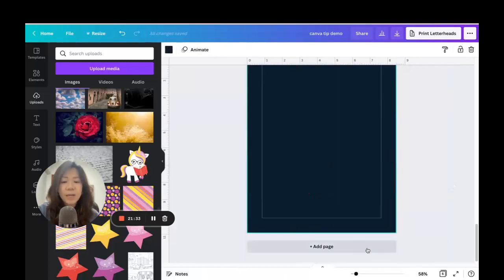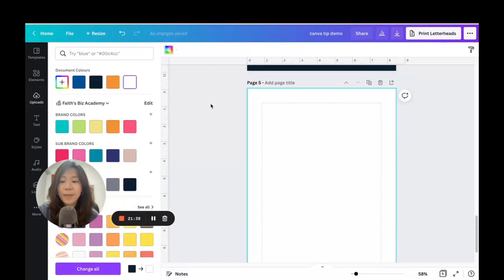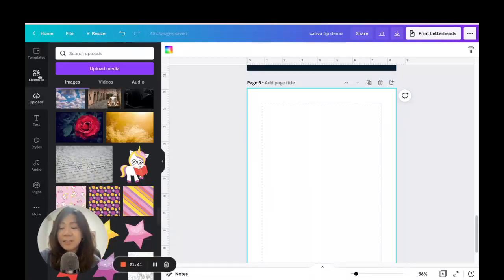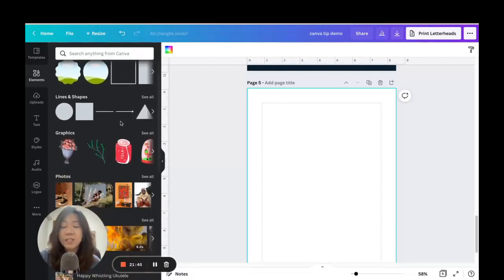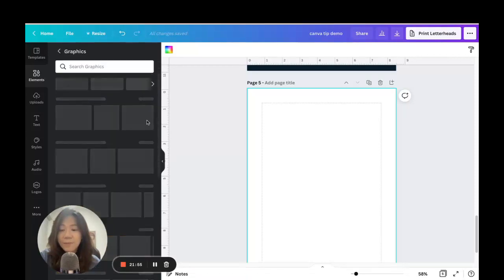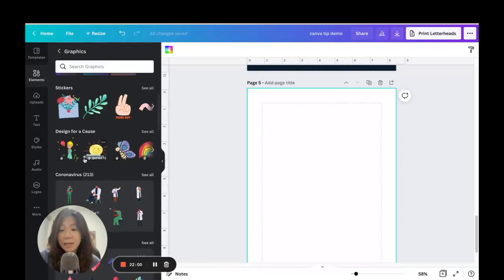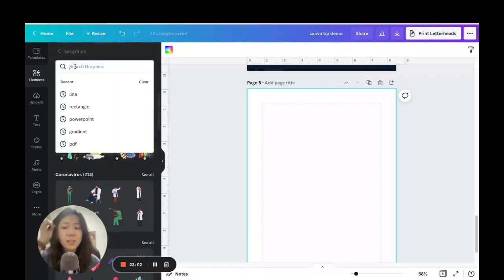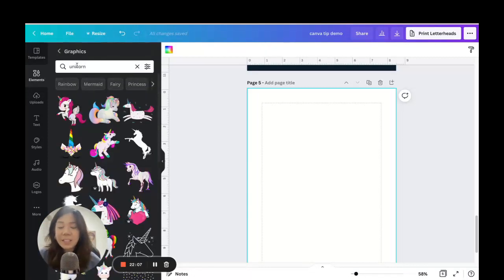Now let's add a new page and look for something else. But before that, let's change this backdrop back to white. Now, under the elements section on the left-hand side, Canva has included many different elements for us, and it's so fun, especially when you're creating publicity materials, your pins for Pinterest, or product banners to feature your products. So let's go to graphics, and you can see a whole list of graphics, and some are animated and some are still. Let me search for something like a unicorn again. And let's see what we find.